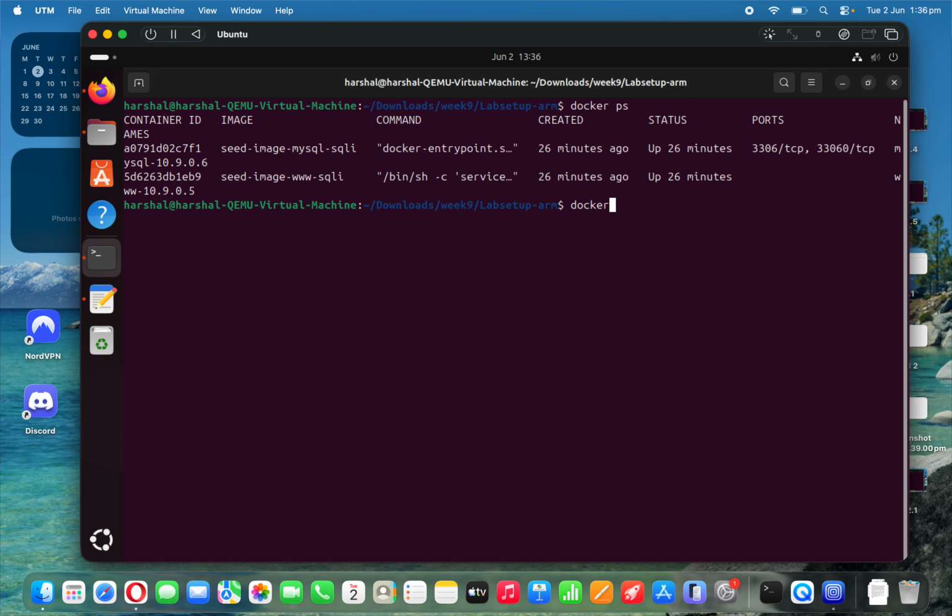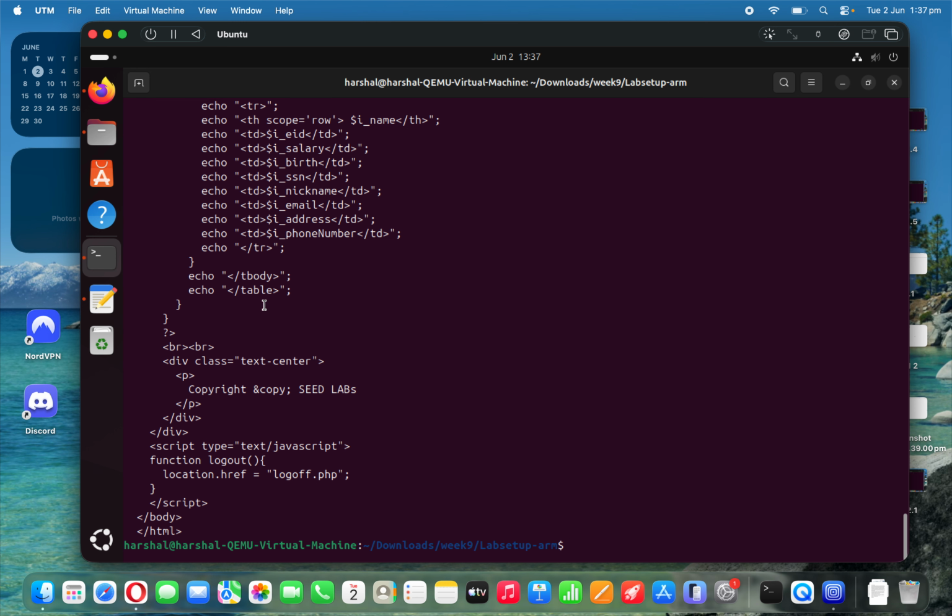The file is in the var www SQL injection folder, unsafe underscore home dot php.